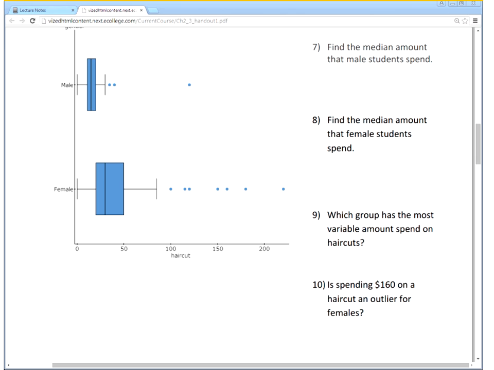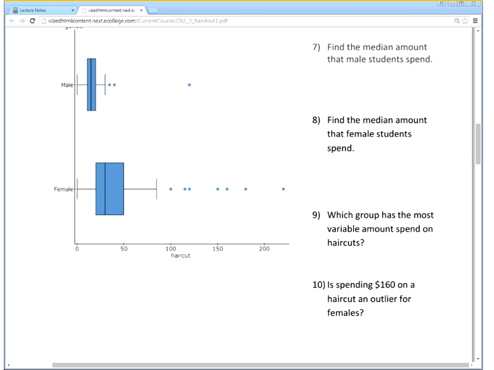So this is a modified box plot. And actually I meant to give you just a regular box plot. The reason for that is because on these modified box plots, you see those dots that are to the right? Those dots, it's already telling you what the outliers are. So this modified box plot is already telling you where the outliers are. So if I ask you, paying $150 for a haircut if you're female, is that an outlier? You can just look at your graph. Because it is a dot, you'd say yes.